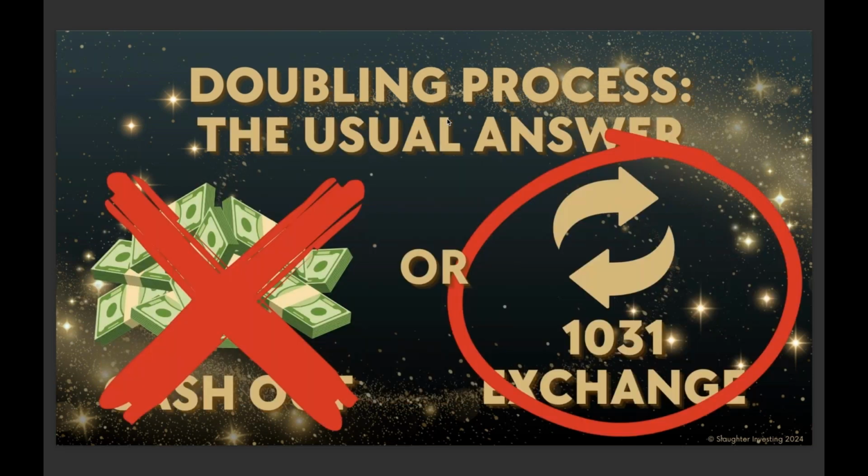So the usual answer is a 1031 exchange. Right now, we're doing more cash outs than before, but generally, most of the time, your value gets too high and you're going to do a 1031 exchange. Now, the caveat to that is if you go back 6-7 years, we were buying in areas like Collin County, Anna, Melissa, Princeton, and those values have gone so crazy and rents have not kept up. The rents are actually in line with Denison, which is a little bit further north, and the prices are lower. So in that case, obviously the 1031 exchange makes sense.